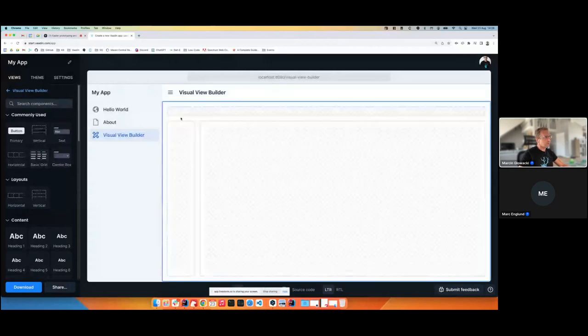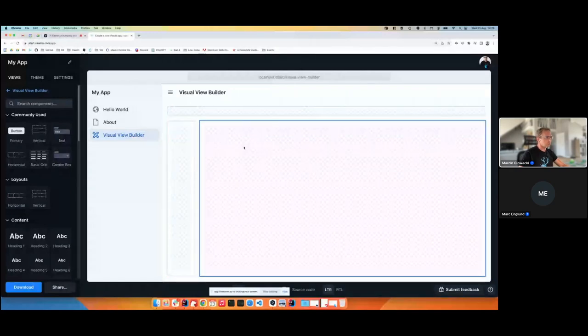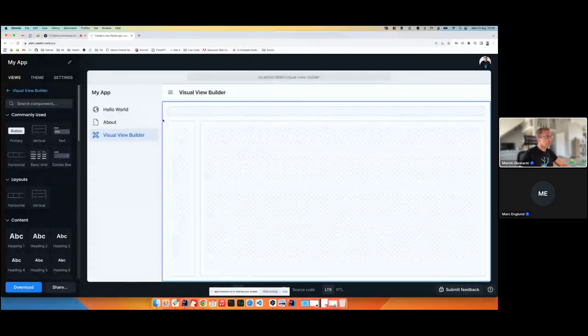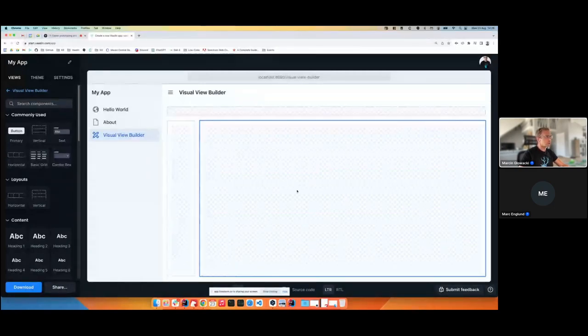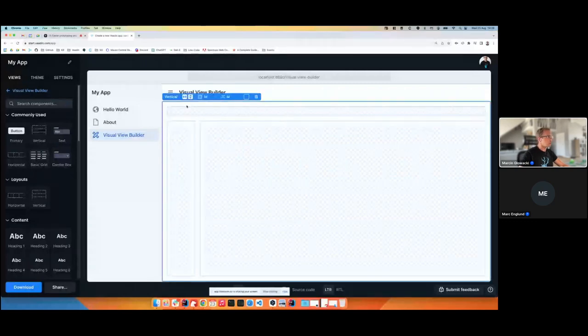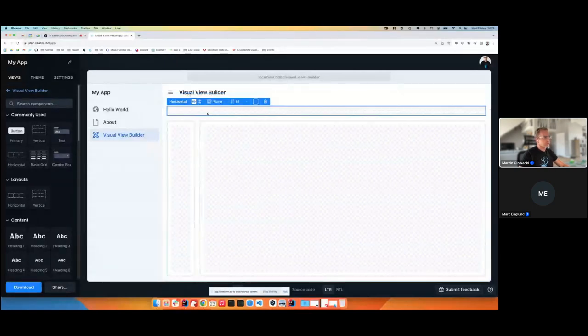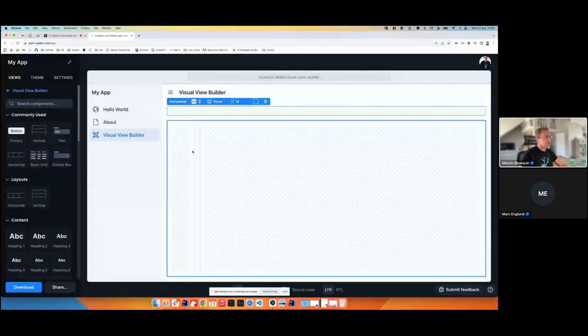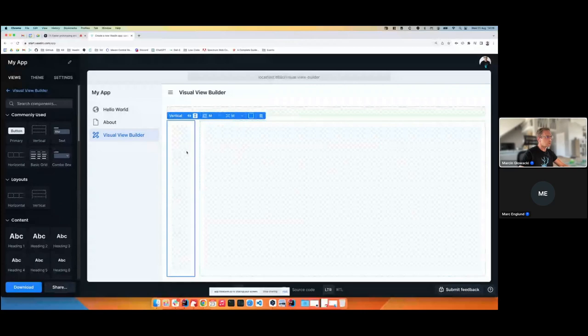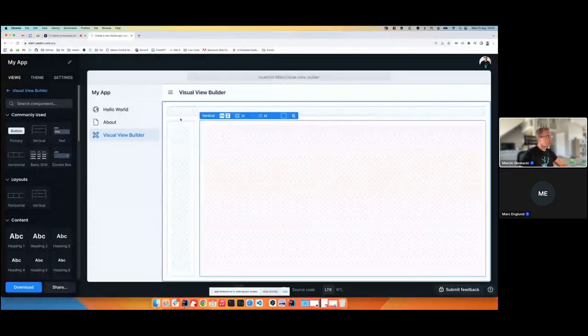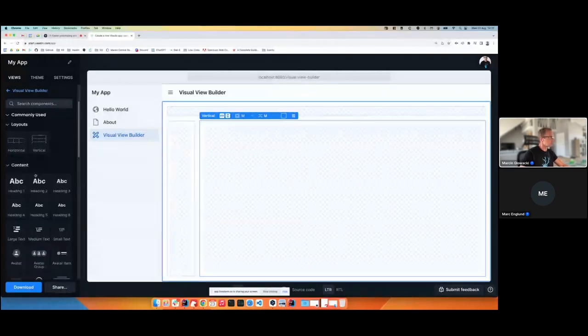Next, you see that we have some drop zones, some slots that are available. One of those is on a checkmark background. Others are white because those are empty layouts. When you pick a component, you see its name. The main layout is vertical, so it's a column. Inside we have a horizontal one, so a row, and inside that we have two more columns. The components that are currently supported can be found on the left. Here is the components palette.